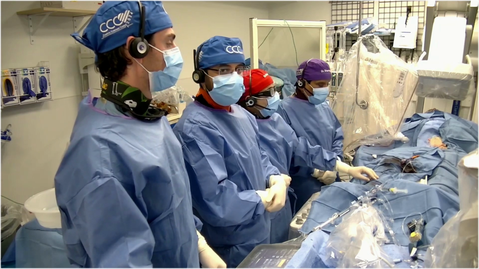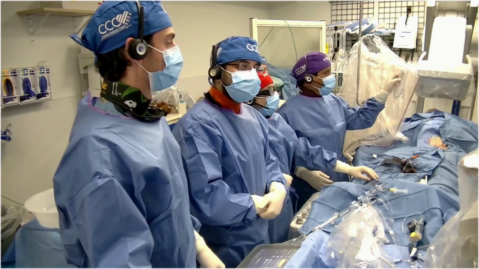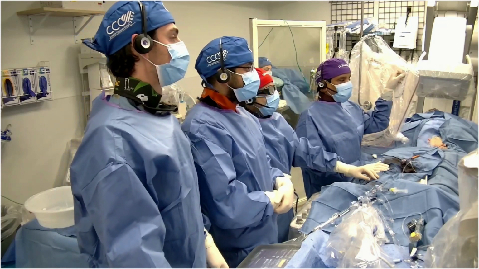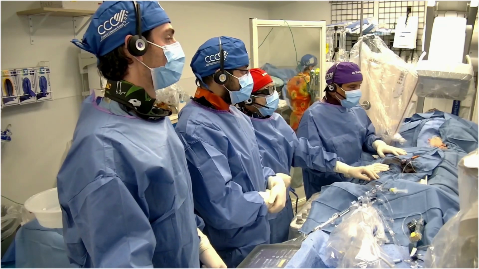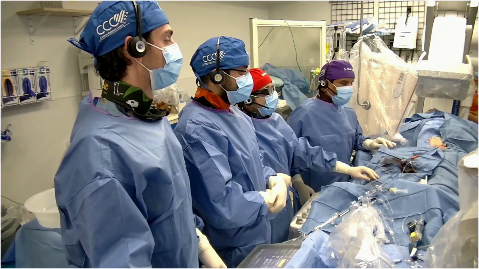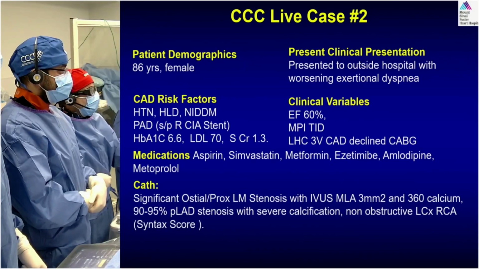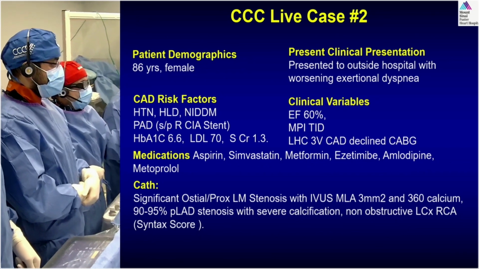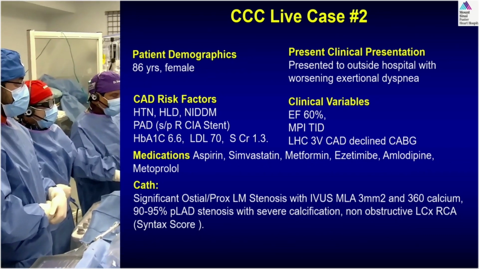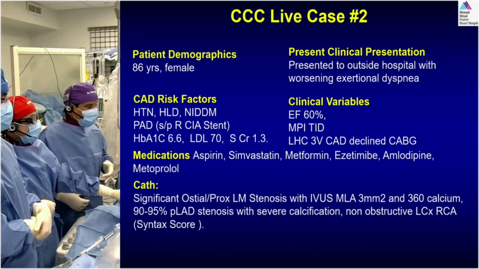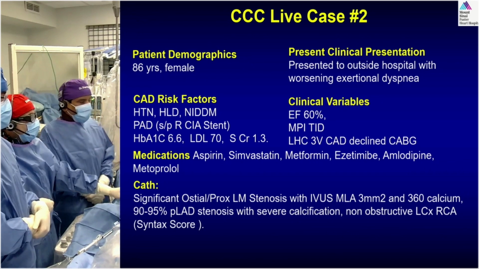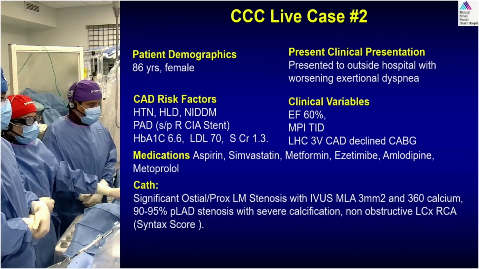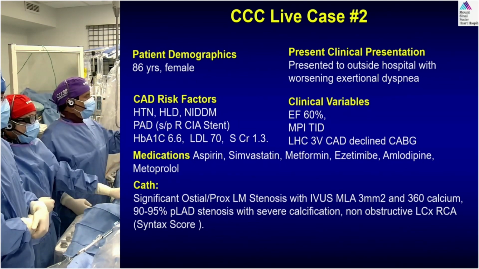And so basically, this is case number 2, keeping in mind the planning of the left main. So this is the right coronary. As you can see, it's an 86-year-old female who presented to an outside hospital, EF near normal, and 3-vessel disease, declined CABG, with risk factors on the left side. What we did this time is we added everybody's A1C, LDL, creatinine, and CRP. Because of age, the patient came here. SYNTAX score was about 23 plus.